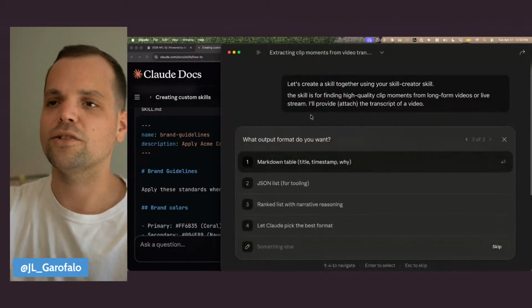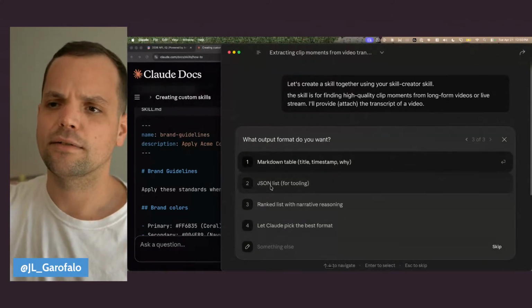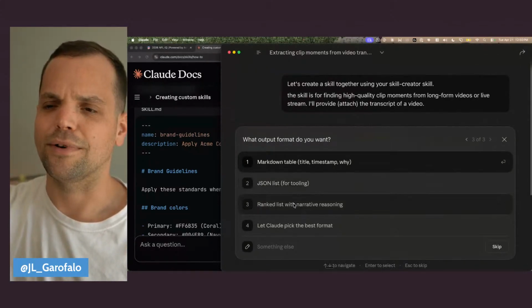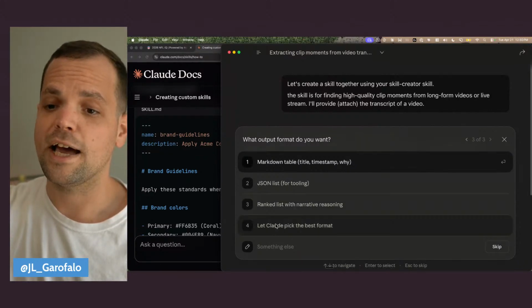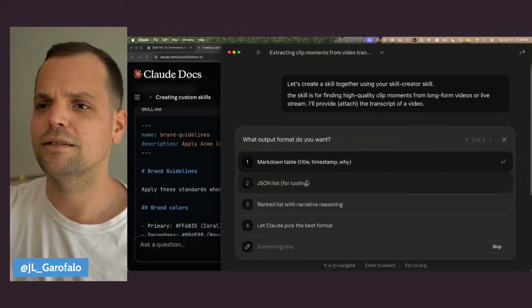What output format do you want? Markdown table, JSON list for tooling, ranked list with narrative reasoning. Let Claude pick the best format. Markdown table: title, timestamp, why. JSON list for tooling.